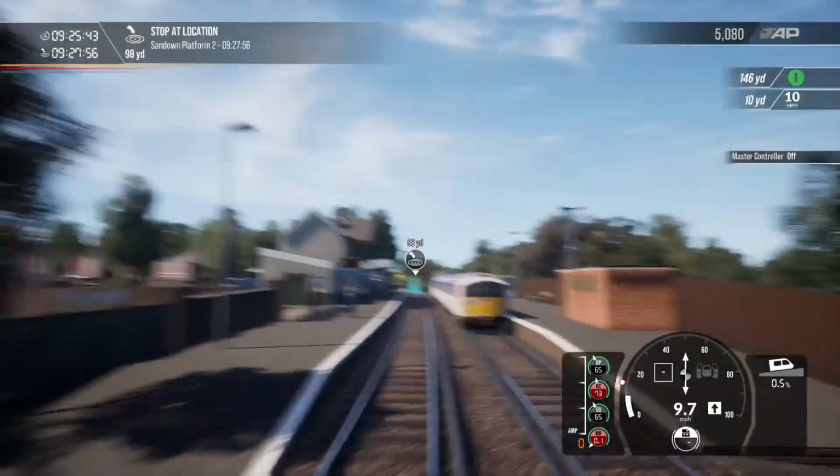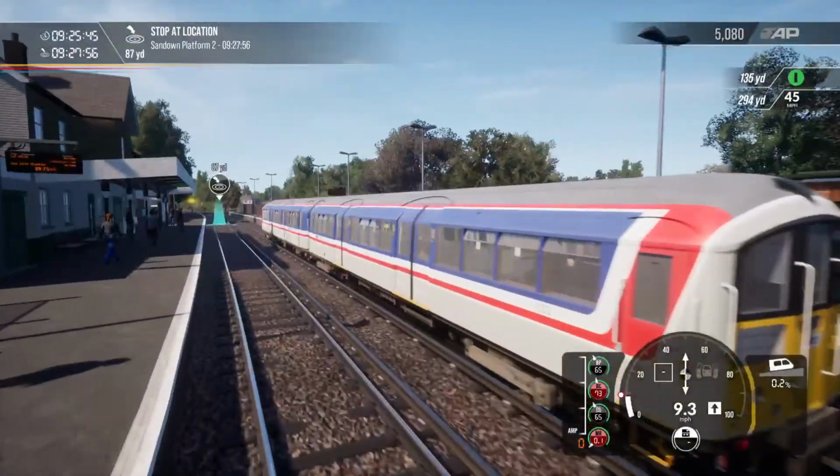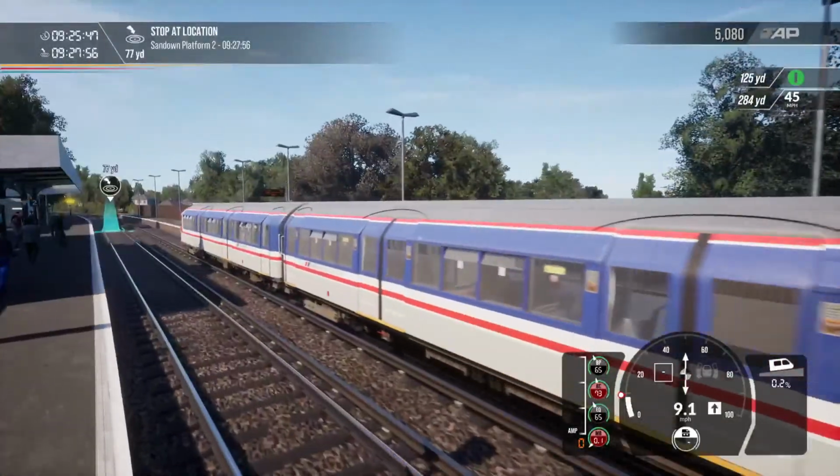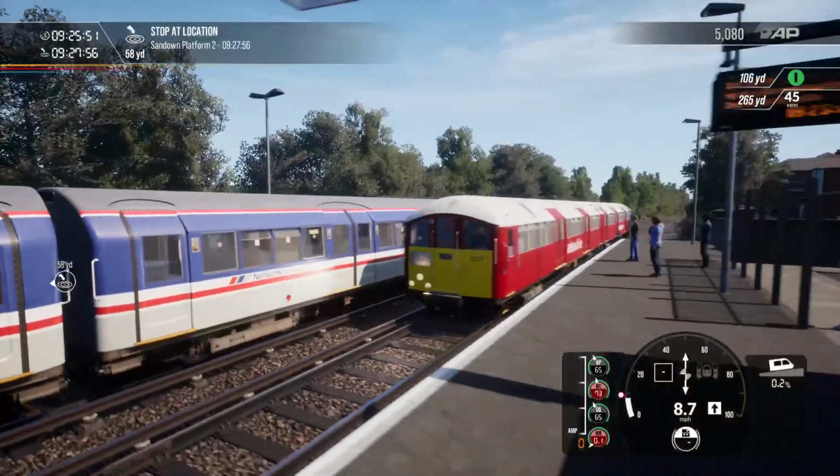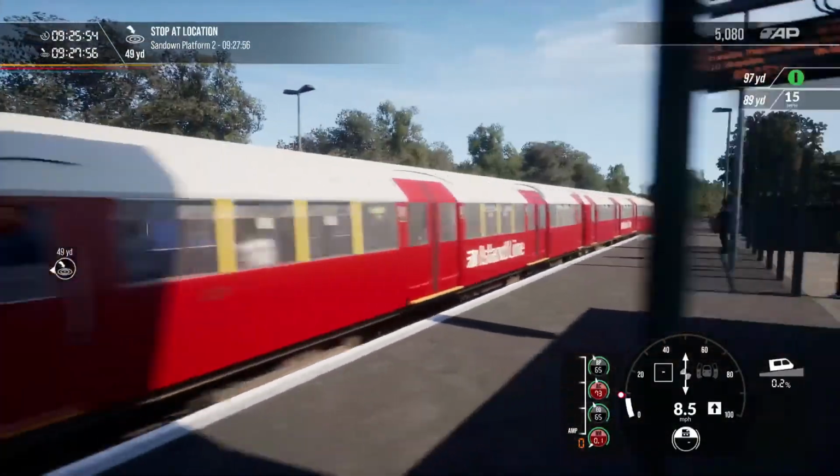Right, here's the original livery that comes with the route itself, the Network Southeast livery, which is still quite nice. And here's our Island Line one from Creators Club.